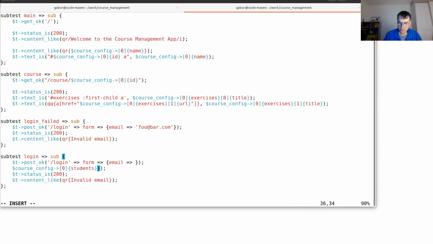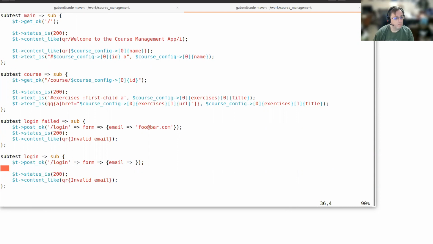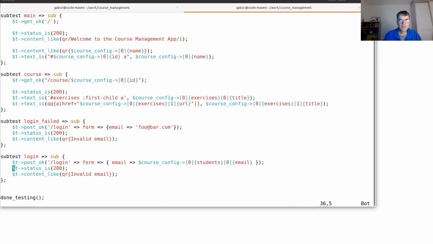Students email. Yep. Better have some space here. And it should fail now because I still have this invalid email there.